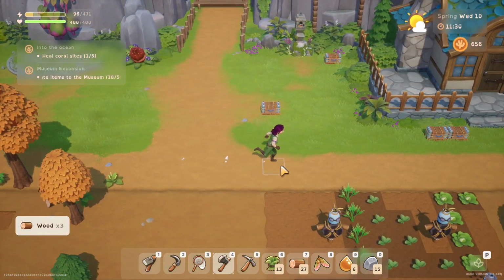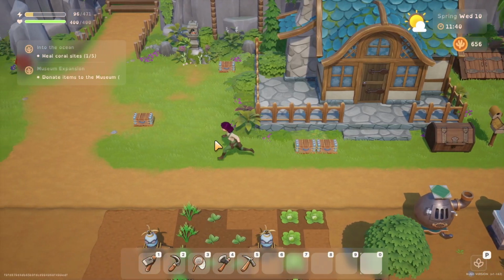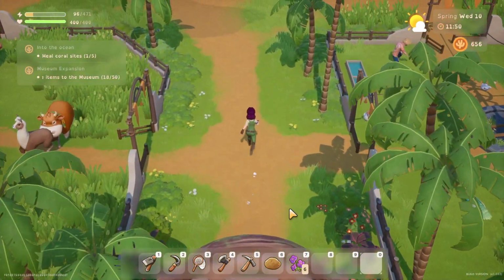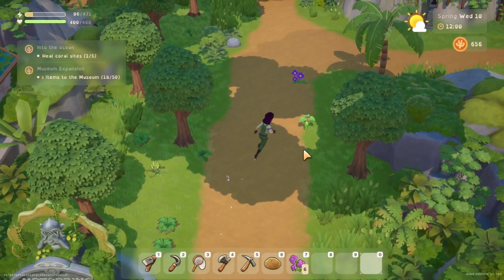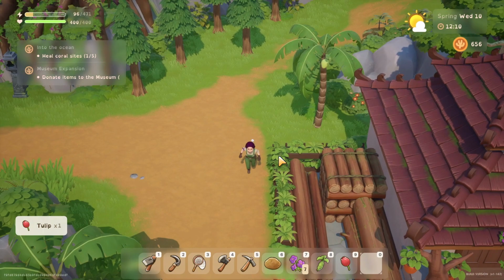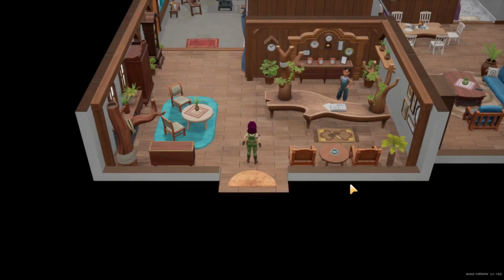That's enough of that. Right, let's grab a potato to put in the potluck. And we want to grab some violets, because you can give out presents at the festivals. So you'll be able to talk to everybody and give anybody you want a present. I normally like to save the coconuts from the season beforehand and take them with me, because you get like 20 or so. And then I can just give them out.